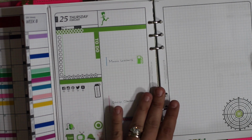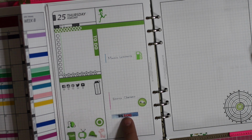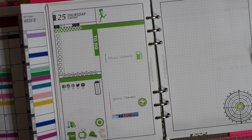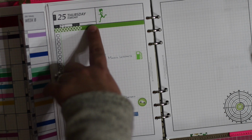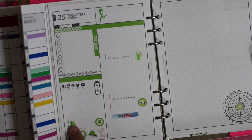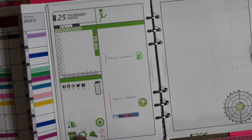And again, most of these stickers are from Carolina's Crafts. This is from Glitz and Glam Planning, Carolina's Crafts. Everything else sticker wise is from Libby & Co. So I took the to-do headers and turned them on the side for the to-do list. This is the day I typically go get gas. I vacuum the house on this day. It's trash day, some TV shows, piano, all this stuff.